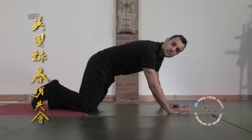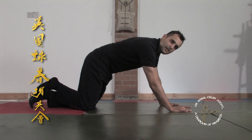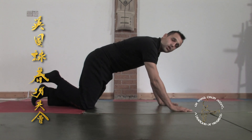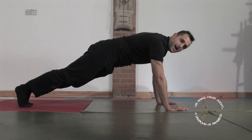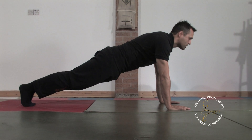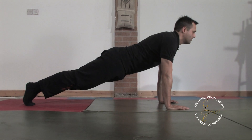Now we're going to take our knees off the floor to increase the pressure. Wait until you can do this exercise while keeping your back straight — there's no point taking your legs off too soon and having your back start to sag. Maintaining that straight back, we're going to touch our chest again. Remember, breathing in on the first part of the exercise and out on the effort.